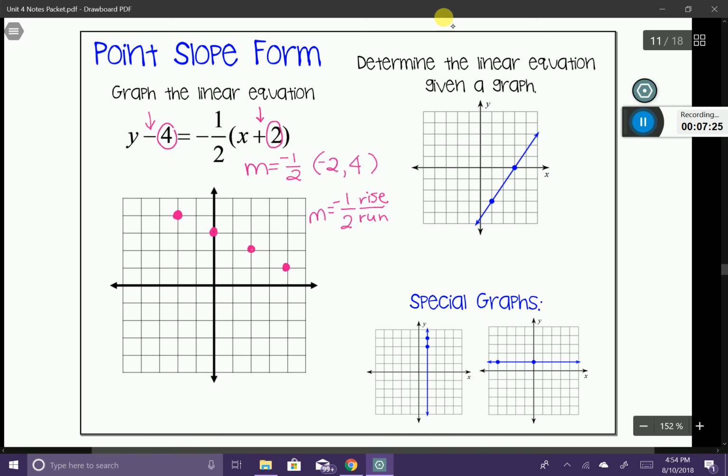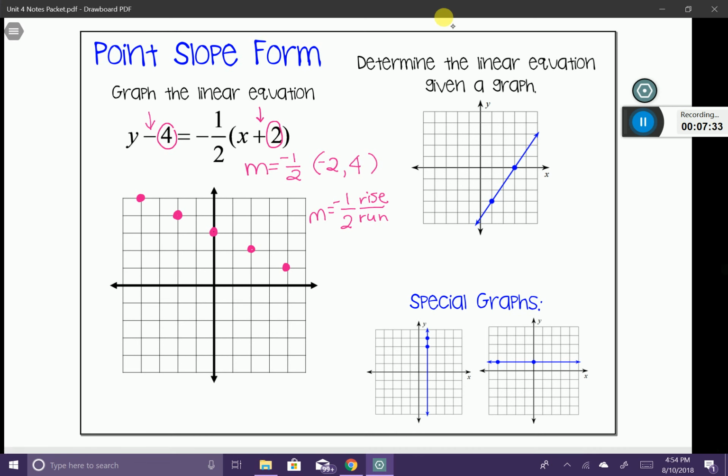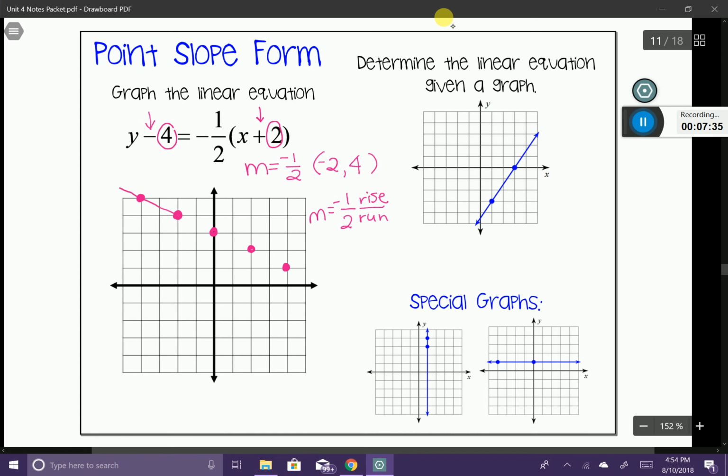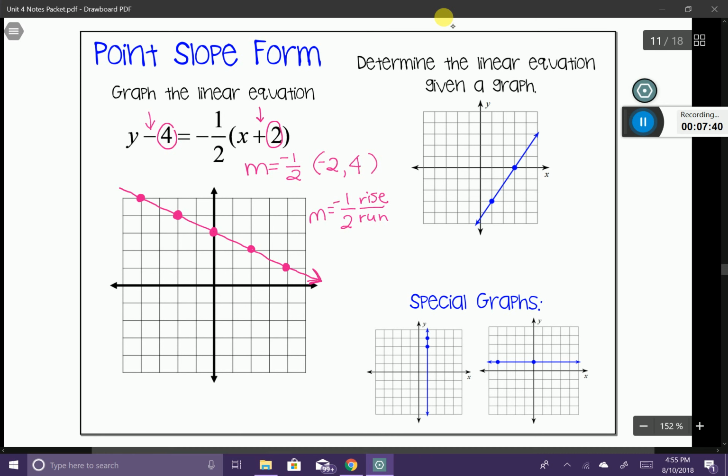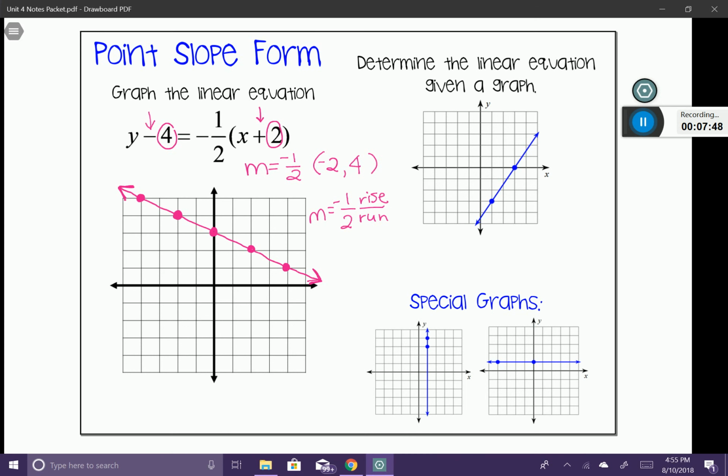I can even add one up here at the top as well. I like to extend my coordinates all the way across my graph to make it nice and neat. Once you do that, you can go ahead and draw a nice, neat line using your straight edge right through your coordinates. And you can include those 2 arrows at the opposite ends, indicating that this line will go on forever. And you've graphed your equation in point-slope form. Okay, as you look at that graph, you're probably thinking, well, I can also write this equation in slope-intercept form, and you're exactly right. And that's where we're going to be headed here shortly.